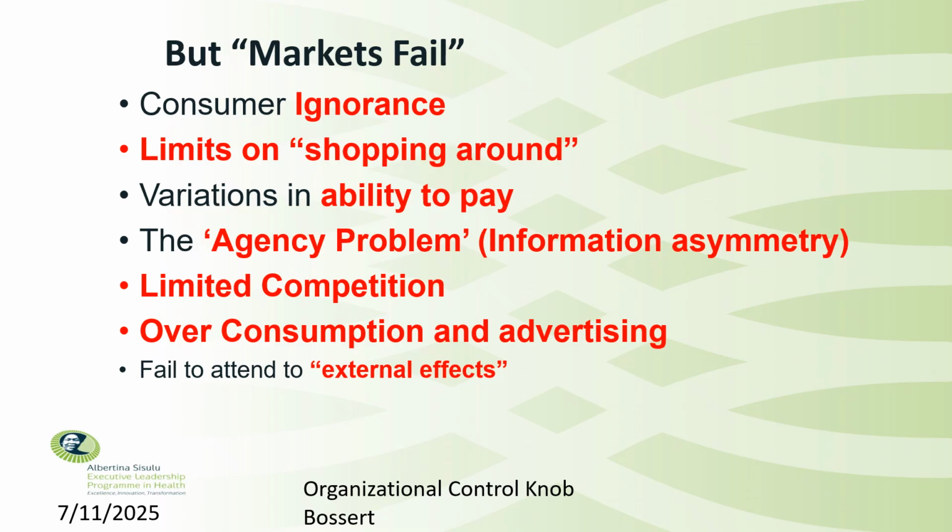There are limits on shopping around. You're living in a rural, very vulnerable area. Maybe there's only one clinic or one private hospital around there. That's the only place where you can go and access care. So it's not like you can go to multiple sellers of antenatal care or labor care in that particular area. There are limits to how much shopping around you can do.